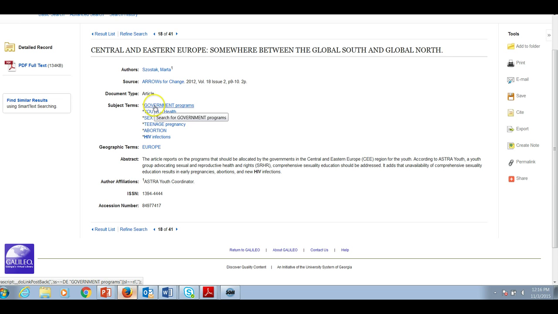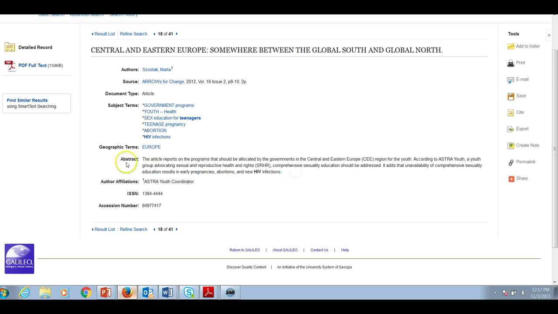These will give you either an idea for search terms that you might want to fold into a new search, or you could actually initiate an entirely new search from here. I find that a lot of times the subject search terms give me ideas for new keywords that I might want to fold into a search. If geographic terms apply, Europe, so this gives us that global perspective, then that's helpful to look at for this particular assignment. We then have what's called the abstract.